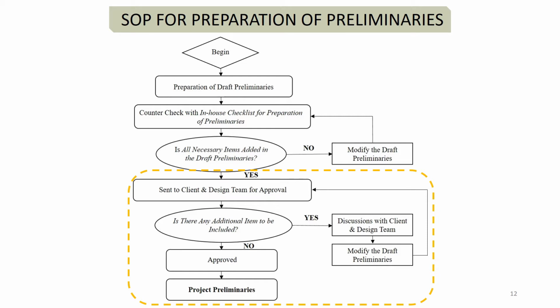Lastly, the preliminaries are deemed as final preliminaries until the selling date of the tender document, as the QS consultant has the obligation to amend the project preliminaries before the selling date if there are any addendums issued by client or design team. And that's all for the explanation of the SOP for preparation of preliminaries.